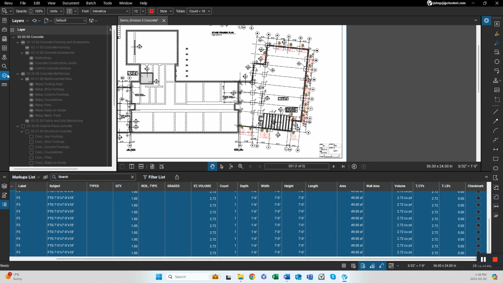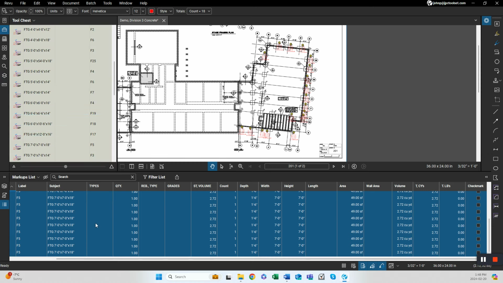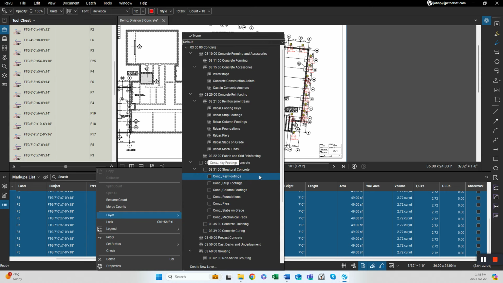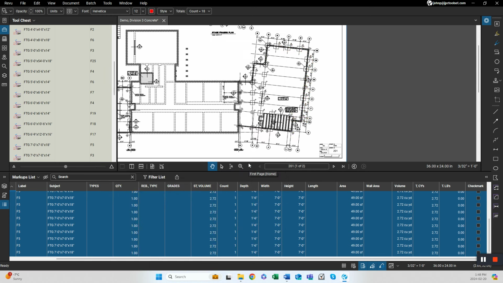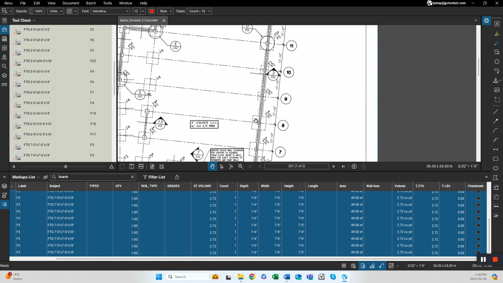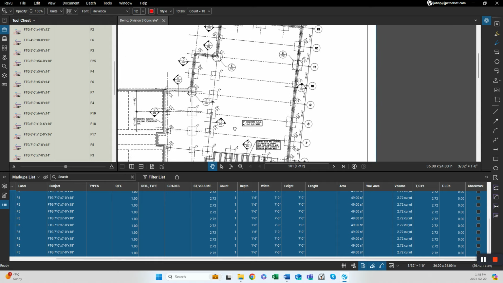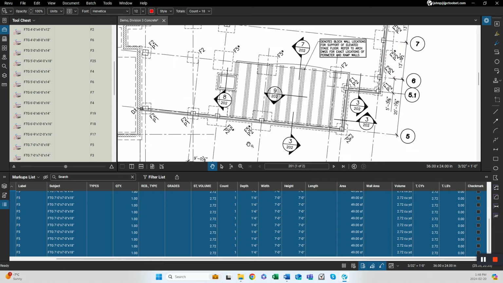I'm going to right click on my markup list and change my layers, sending my items to layer 033000, which is the cast in place concrete. Once you flip it over to your layer, you'll see it disappear on your takeoff sheet. So it gives you more room to continue with your takeoff.